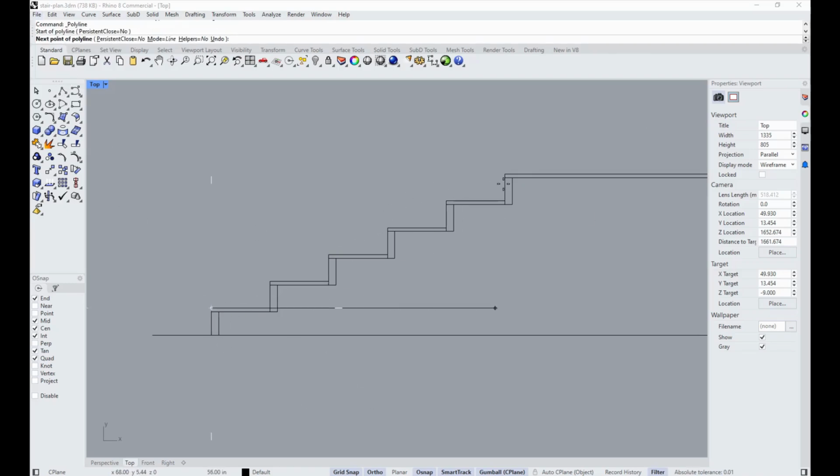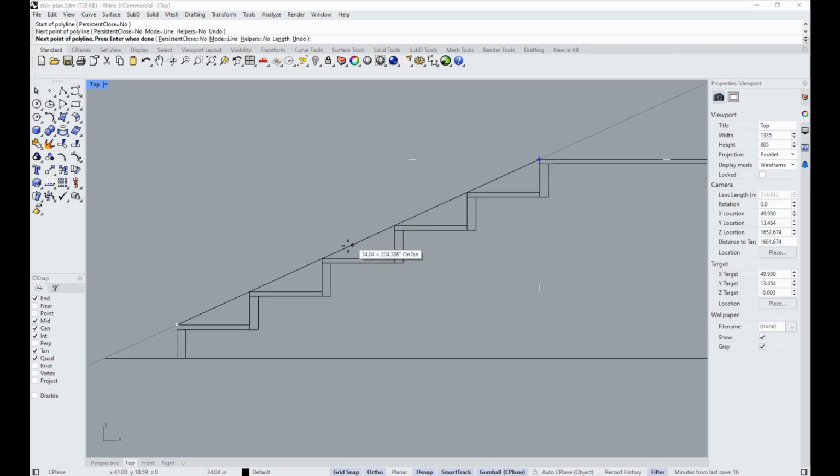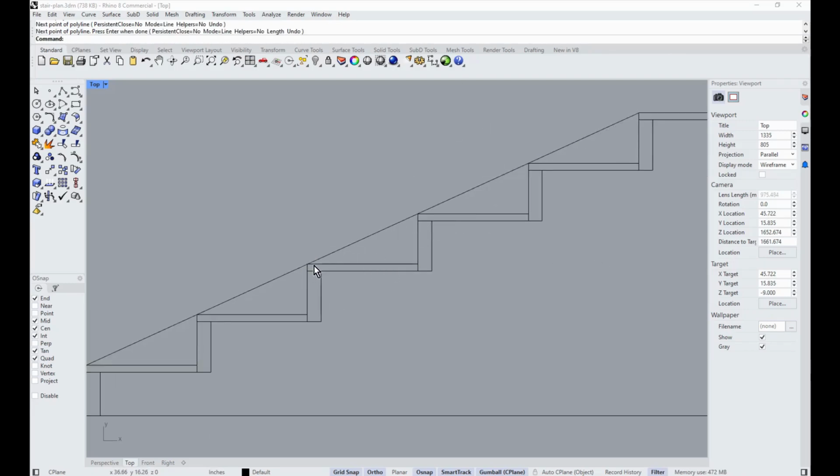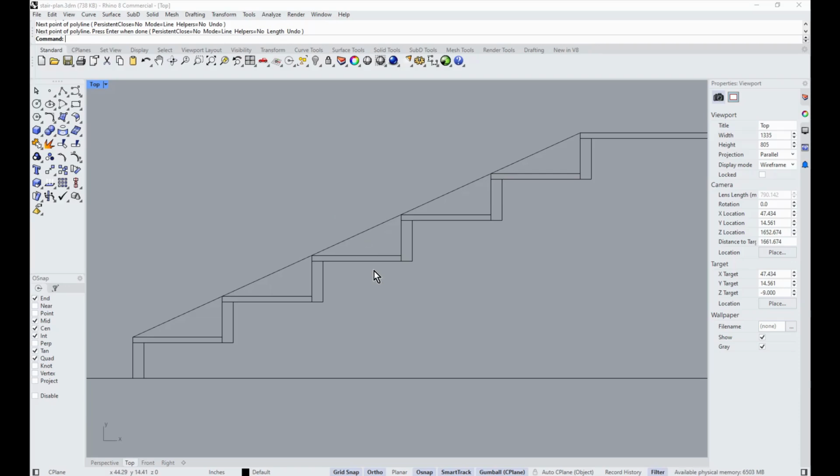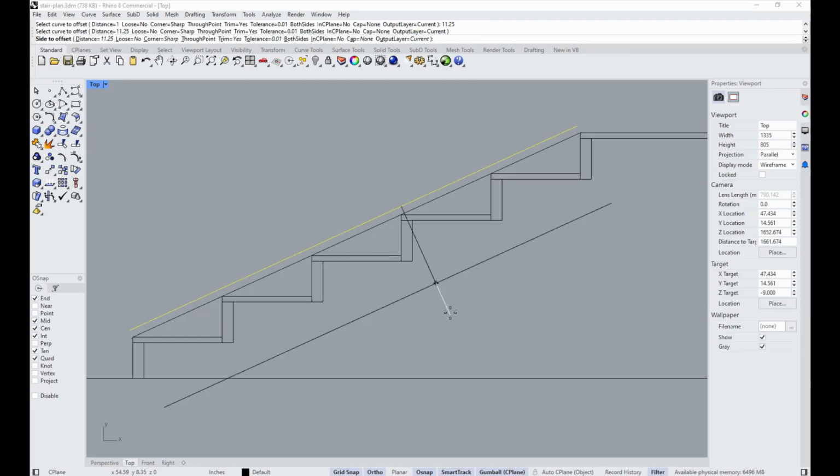We're going to go point to point like so. And say we want to raise this up so it's not just flush, but it's up by, I don't know, 1 inch or something. Offset, 1 inch over. And then we've got to backtrack for making it out of a 2x12, which is 11 1/4. So we're going to do 11.25. And we'll take this new line, bring it over here.